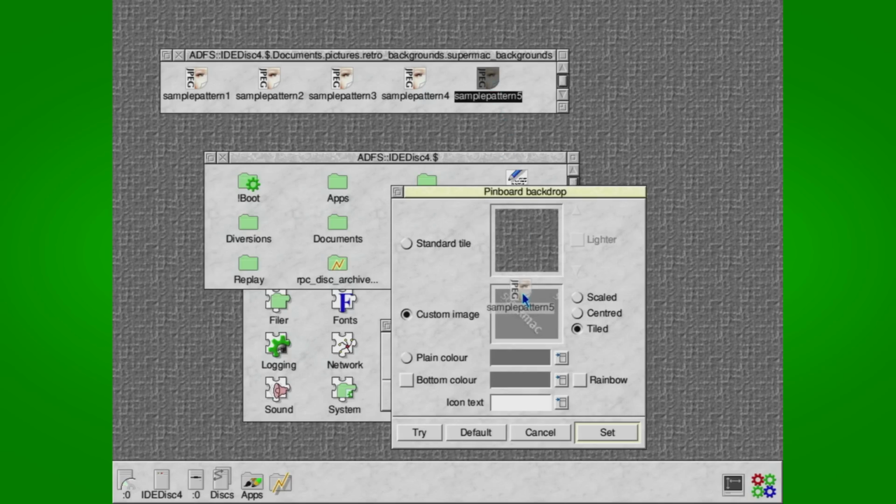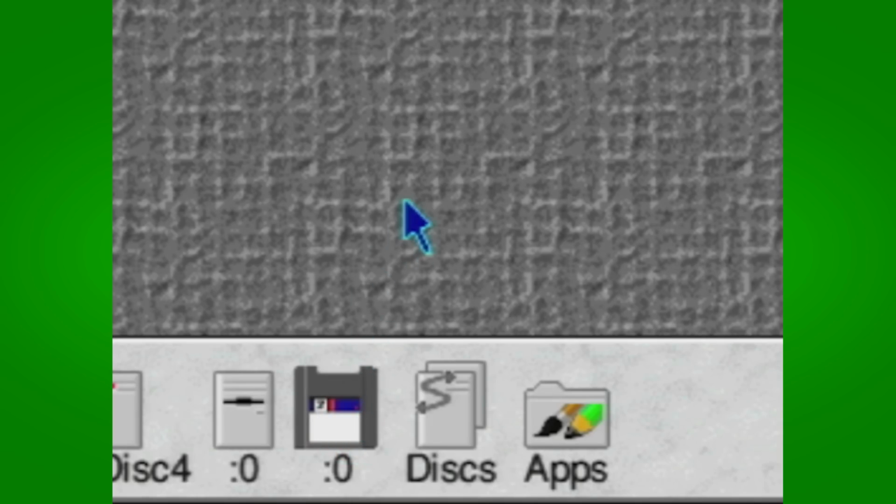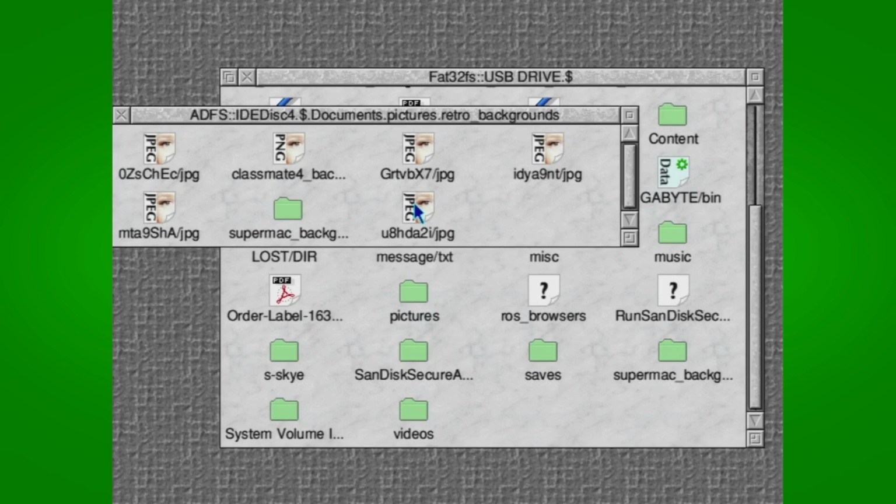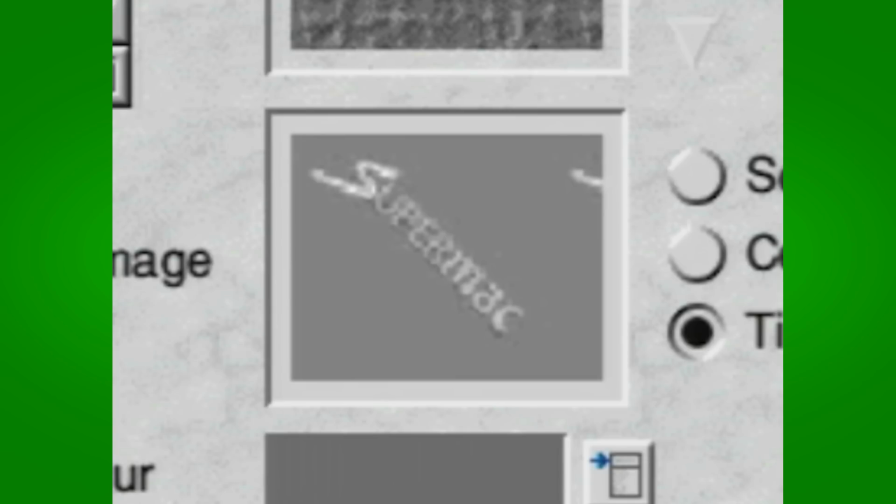And good thing I did, because I discovered when I moved on to customization that the disk archive did not include the long file names and all the backgrounds in the folder were compacted to be the same. So I plugged in a USB stick I had and it copied over those images perfectly. So I am happy this hack works as well as it does. The background in question is the Super Mac background I saw in an Action Retro video covering such a machine and instantly took a liking to.